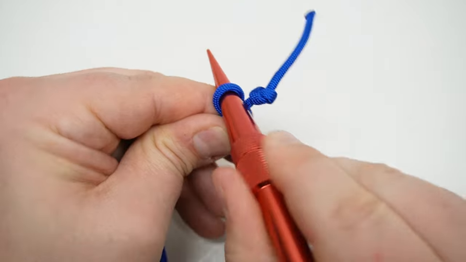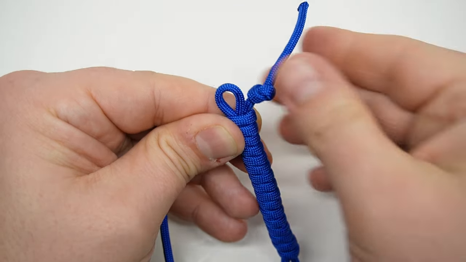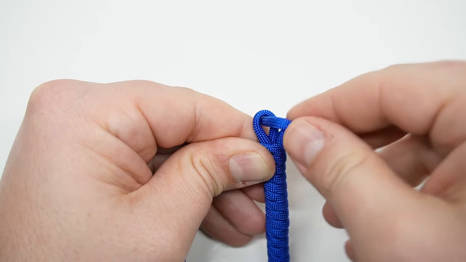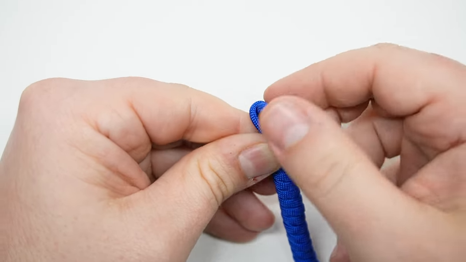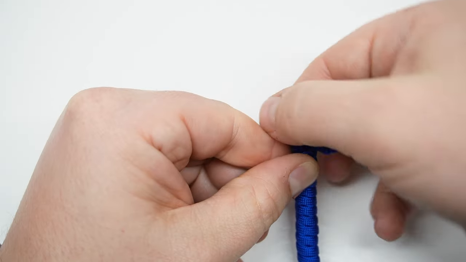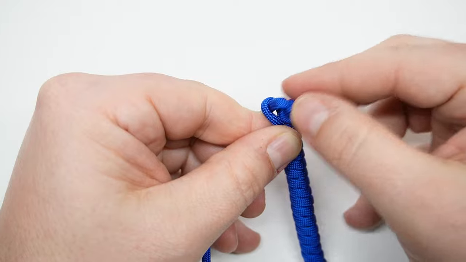I've got my tightening tool here which I'll use just to open that up. We're going to leave the knot on one side, but we're going to put the cord through. We want this knot to stay on this side without going through, so just the cord goes through.